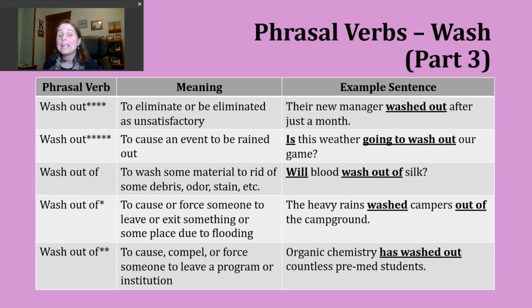The first way we can use this verb is to describe the action of washing some material in order to rid it of debris, odor, some kind of stain, something else. An example of this might be, will blood wash out of silk? So this is an example of simple future. I might be asking someone to make a bit of a prediction.